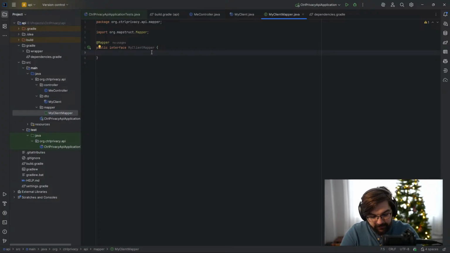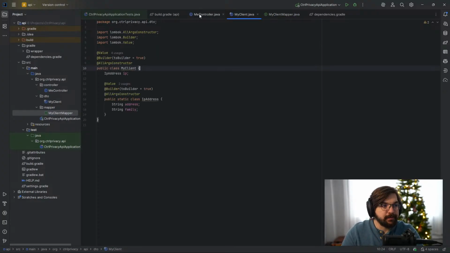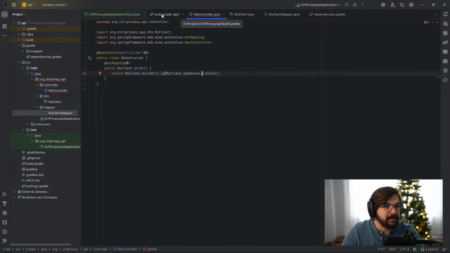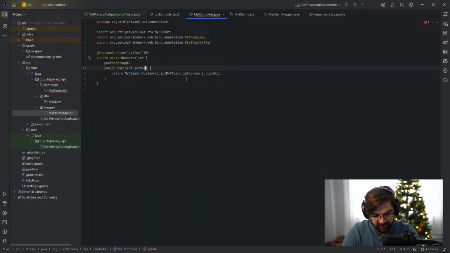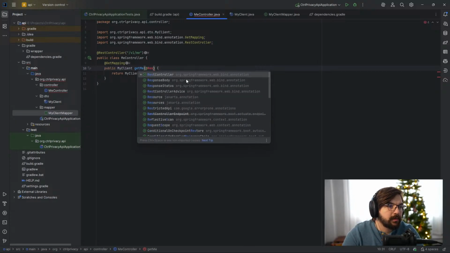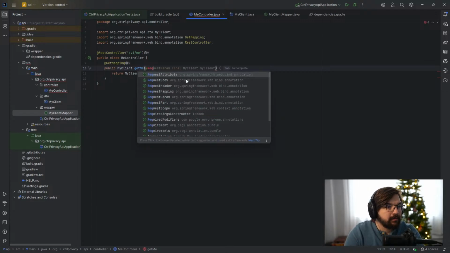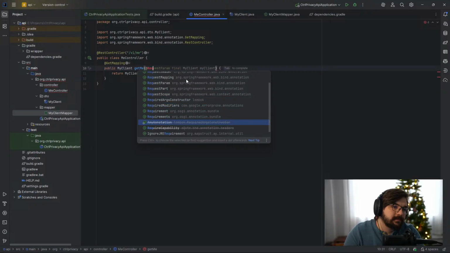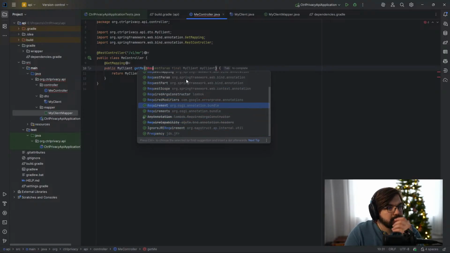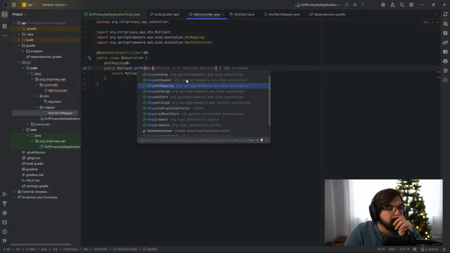So in here, we want to be able to grab the server request. Response request. Not params.